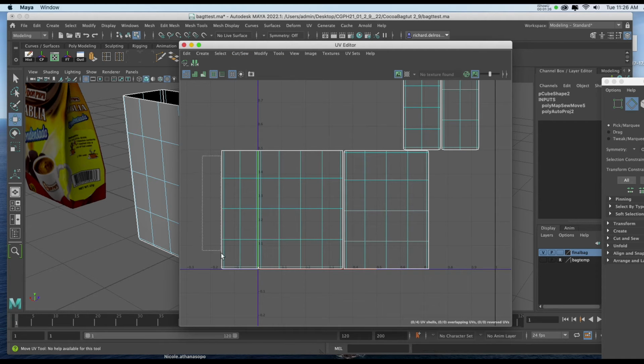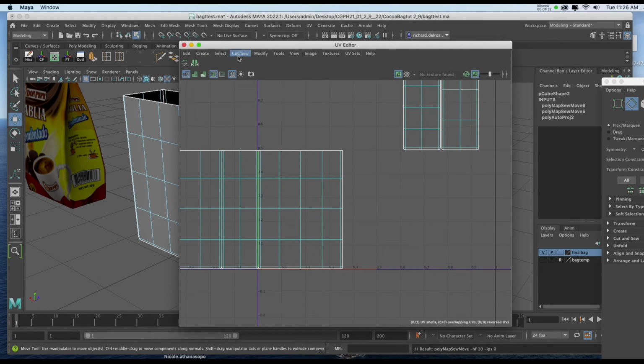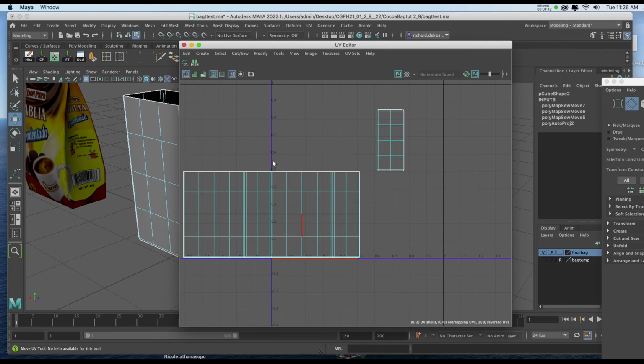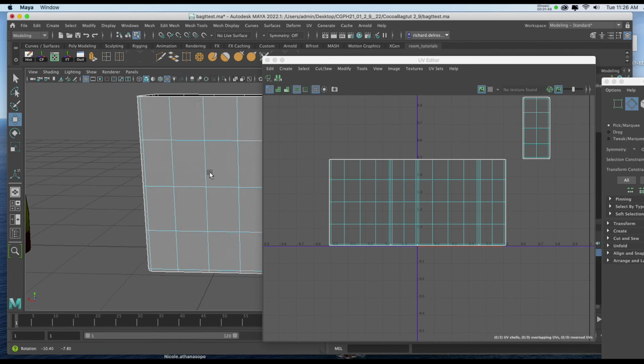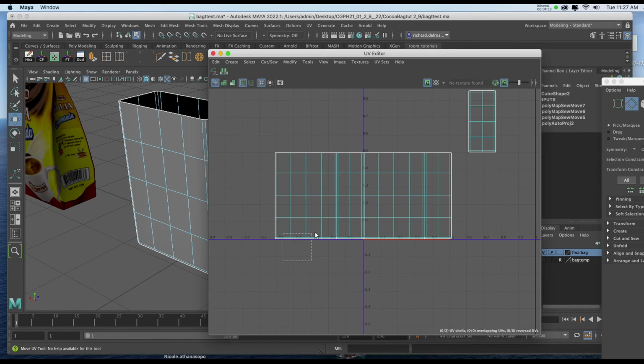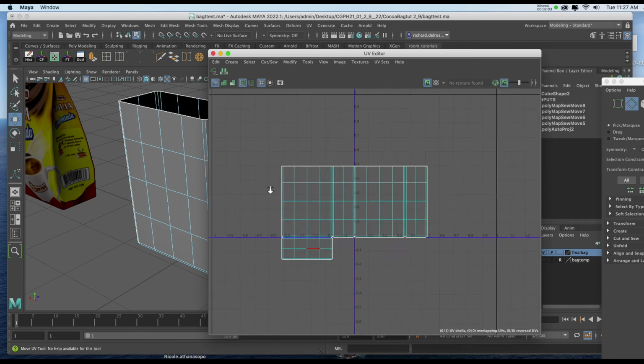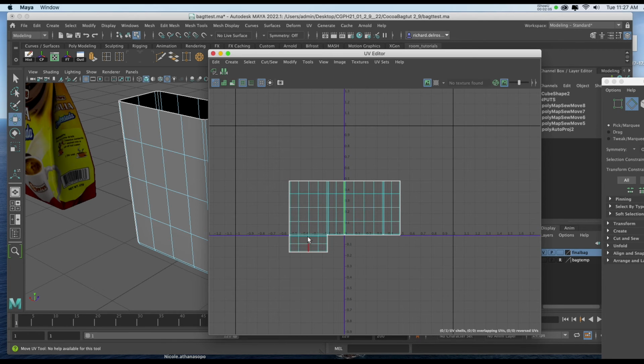And I'll continue to do that. I'll select these edges, and either I'll hit G or I'll go to Cut and Sew and choose Move and Sew. I'll select these edges, I'll hit G, and then I'll put the bottom, one of the larger faces, the front or the back of what the bag will be. I'll select along the bottom, and I will click on Move and Sew or hit G on the keyboard, and now I have the UV shell that I need.